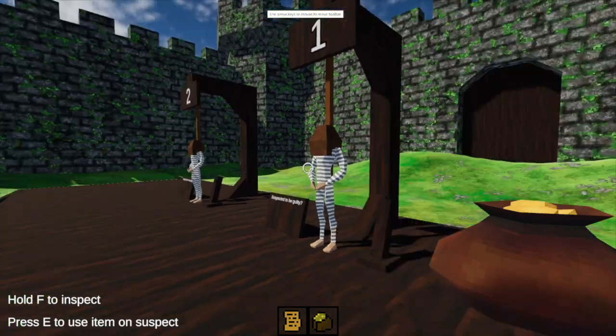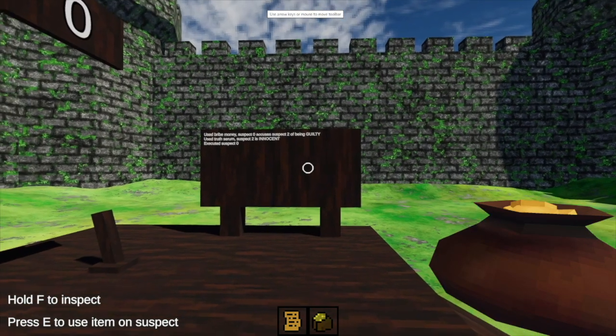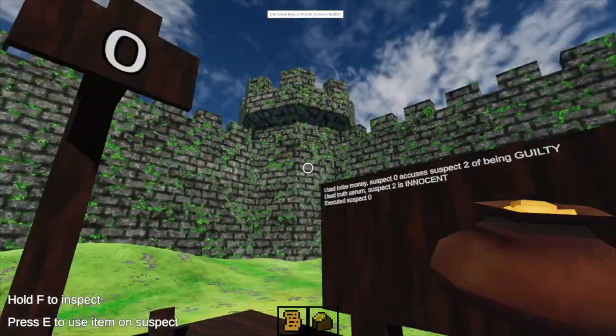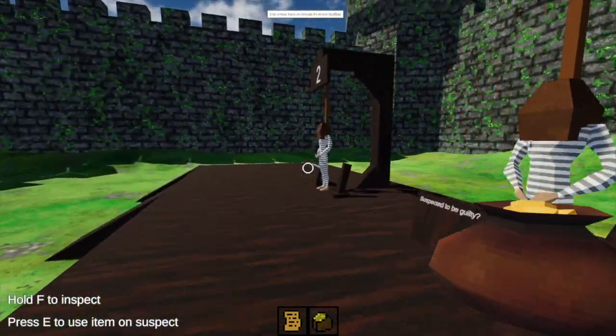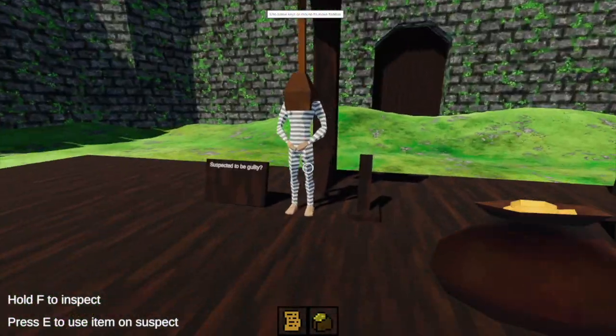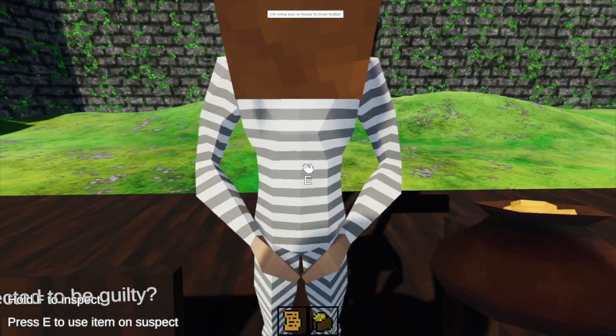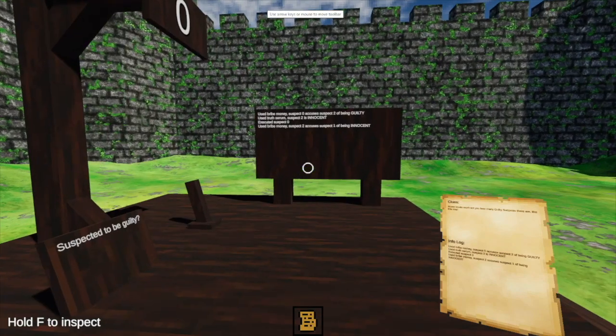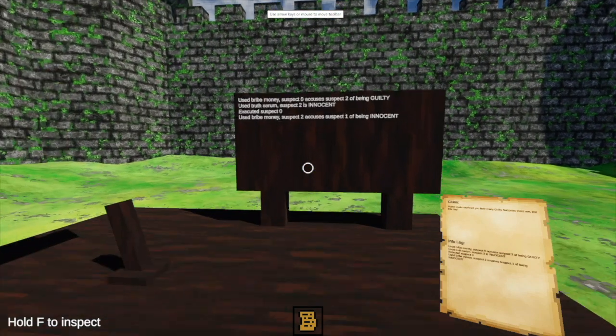So I know. Hang on a minute. So that's true. So the bribe suspect 2 around, because if you ask him, he should only be able to tell you about suspect 1, and he's innocent and therefore telling us the truth. And he'll tell the truth, right? So let's find out. And note that your piece of paper seems to also have a copy of the log. If you want. Yes, you're right.